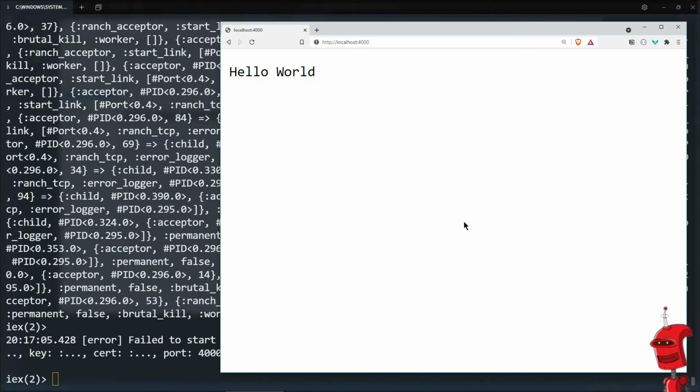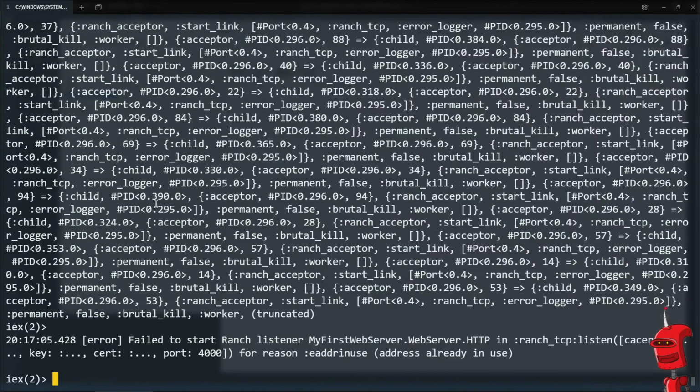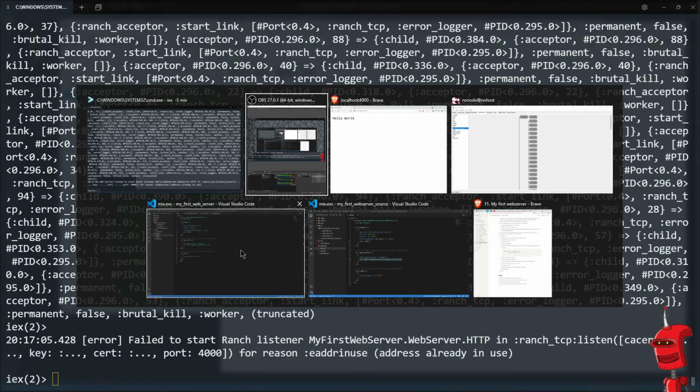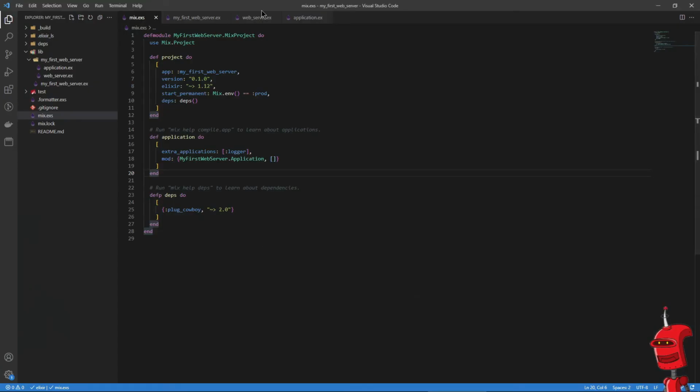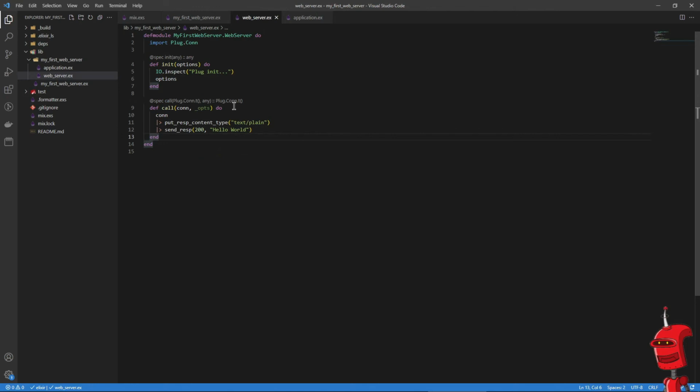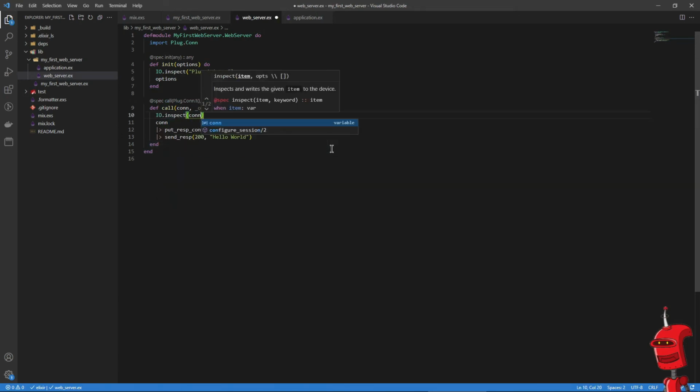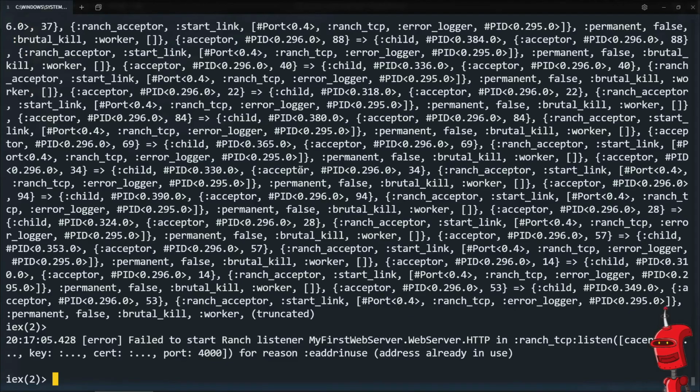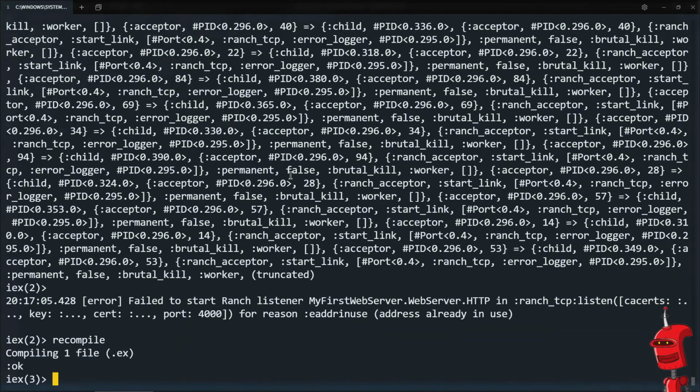So if we go back to here, we can see that it's actually running. And actually, if we go now to our code, we can inspect this conn, so you can see what's under there as well. I'm not sure we need to recompile, we probably do.